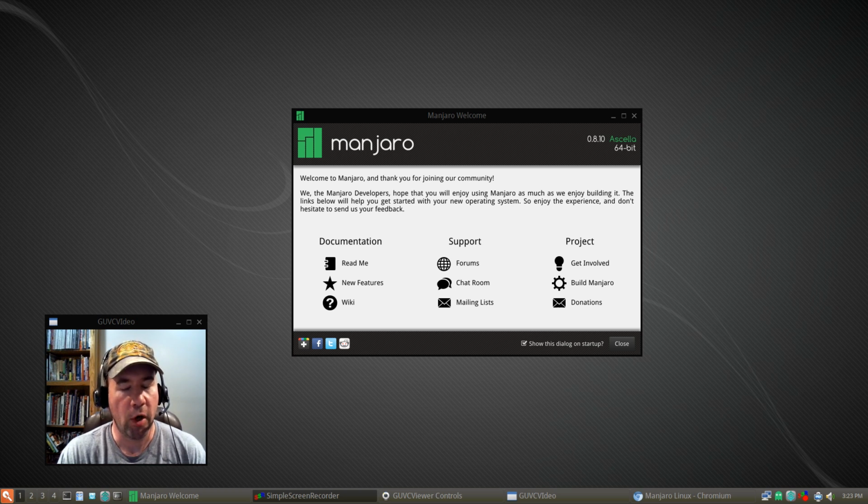Uses OpenBox for the window manager. Essentially, the Razor-Qt people and the LXDE people got together, came up with LXQT, and like they said, the rest is history.